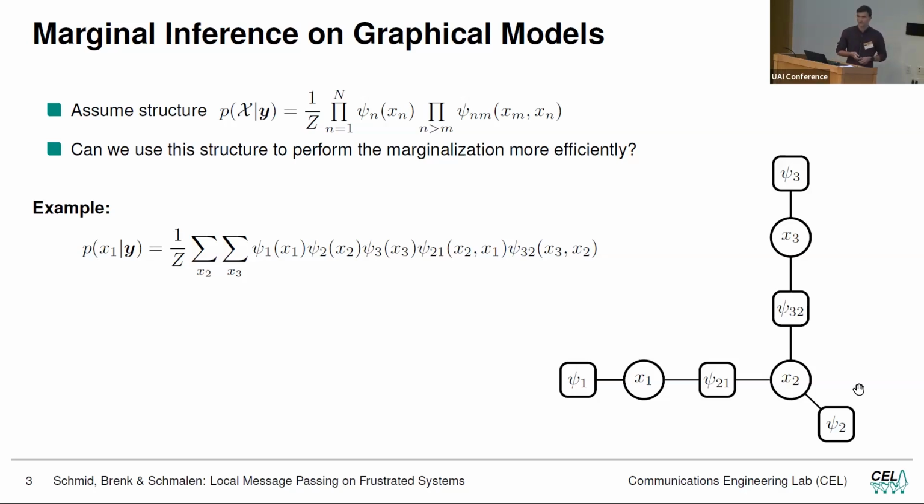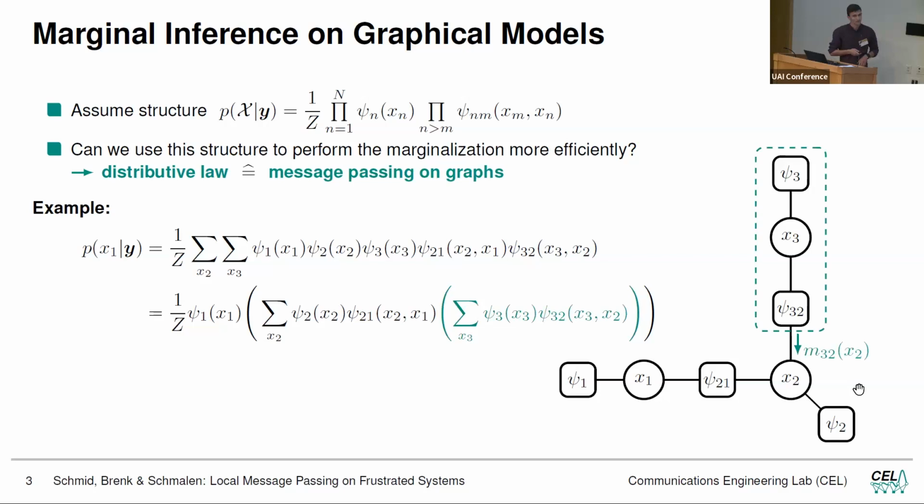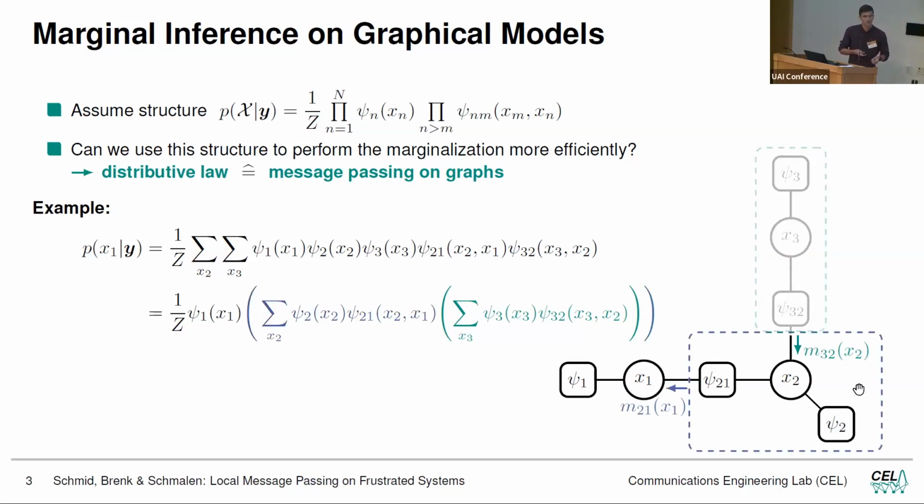Now, how can we do this marginalization more efficiently? If you have a look at this formula where we want to marginalize towards x1, then we can simply rearrange these terms, using the distributive law, and come up with a simpler computation. To visualize this on the graph, this would mean that we at first remove all the nodes which directly depend on x3, and we can compress them as a message, which now flows within this graph. And now if we do the second sum over x2, we can reuse this message. So we don't need to consider this part of the graph anymore, but we can just divide and conquer, and this is what message passing is all about.